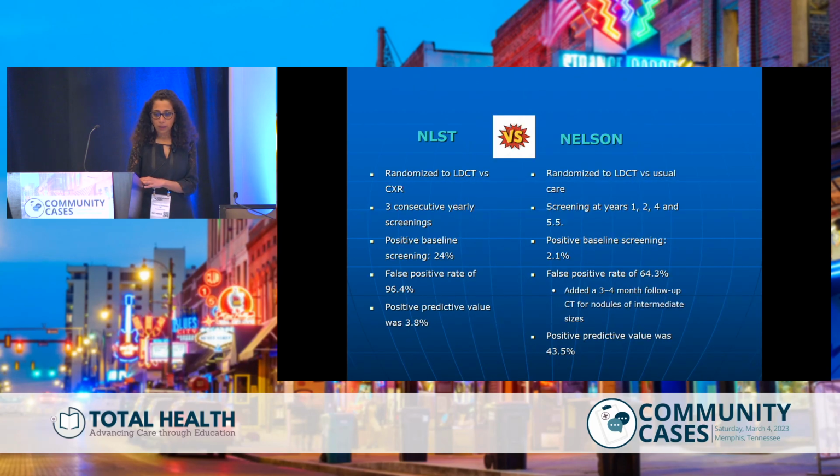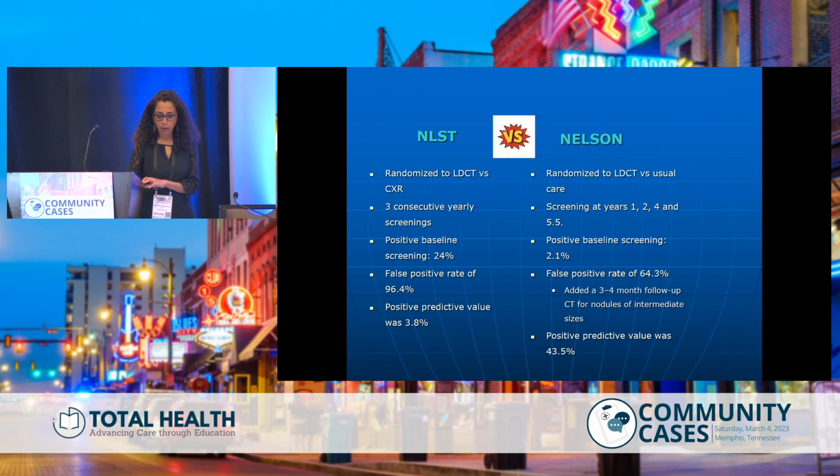Nelson is another large study that was conducted in Europe, very similar in design for the most part, but there were some differences. I just put them down here. In NLST, patients were randomized. In Nelson, they were randomized to low-dose CT versus usual care, which was determined by the physician. Chest X-ray is not useful, we know that, so they looked into usual care. NLST looked at 3 consecutive yearly screenings. Nelson had a different timeline, year 1, 2, 4, and 5.5.